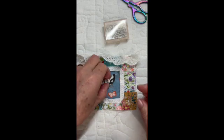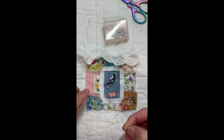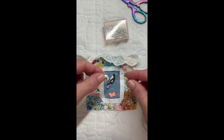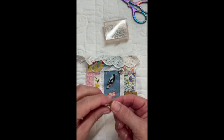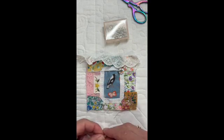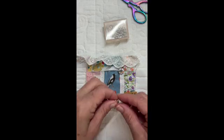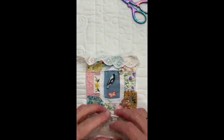I haven't got too much embellishment on this one. I'm just going to put the flower here. I have a little butterfly. I might put that up in that corner there. And I have a little flower. I'm not quite sure where I want to put that, but it could possibly just hang off the window, or I may not put it on at the moment. So let's get started.